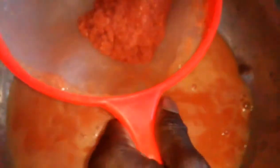Lovely cherry juice, and we are currently straining the cherry and the ginger that is blended already. I think that I'm going to run the blender again on this residue for another 30 minutes.